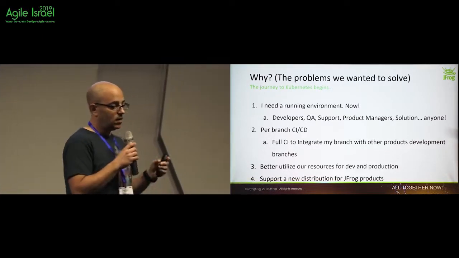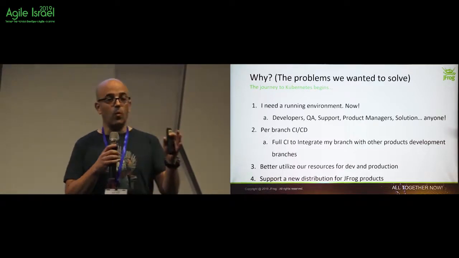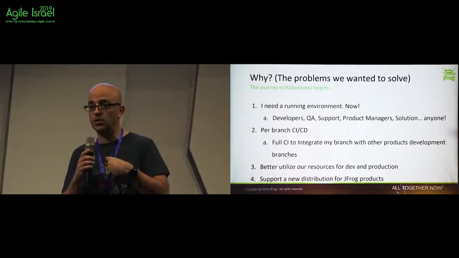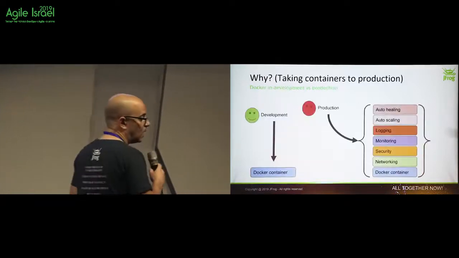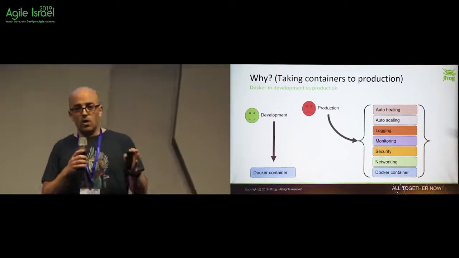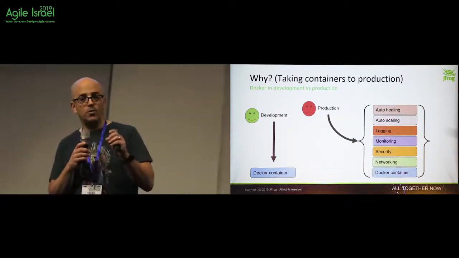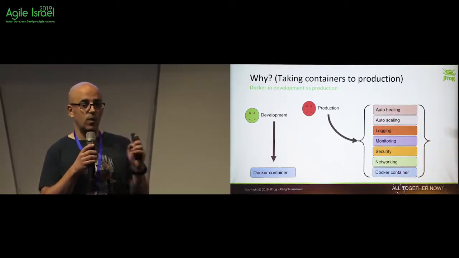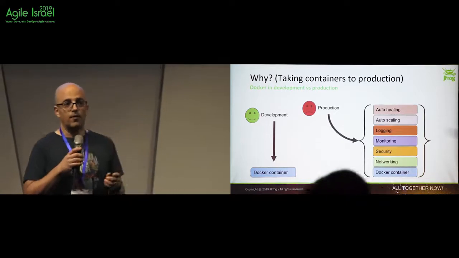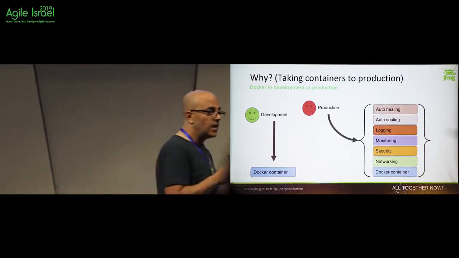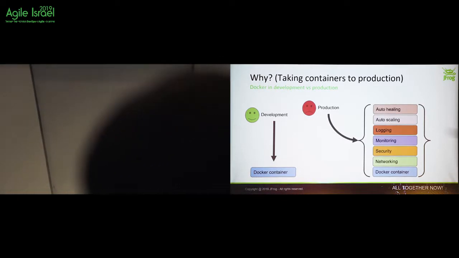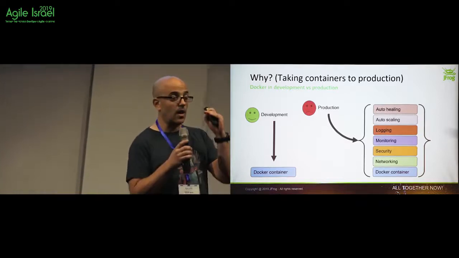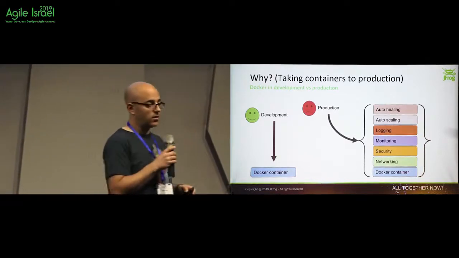One of the most important parts is that we wanted to be big players in the Kubernetes world by providing our applications to install in Kubernetes. If you're familiar with Docker, then you're familiar with this diagram, which means there's a very, very big difference between running your Docker locally and running it in production. Everyone thinks that Docker is the coolest thing, the easiest thing. Yeah, you just docker run it and everything's working. But far from it when it comes to production. Running your containers in production requires a lot more than just the container itself.